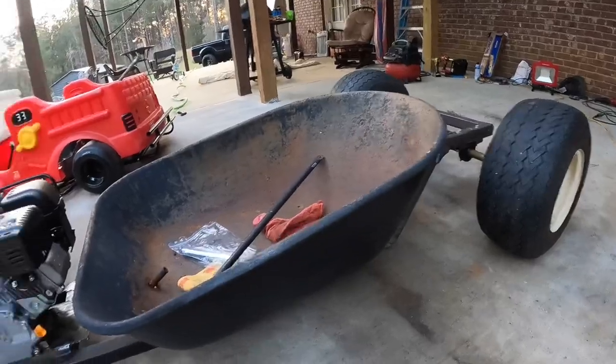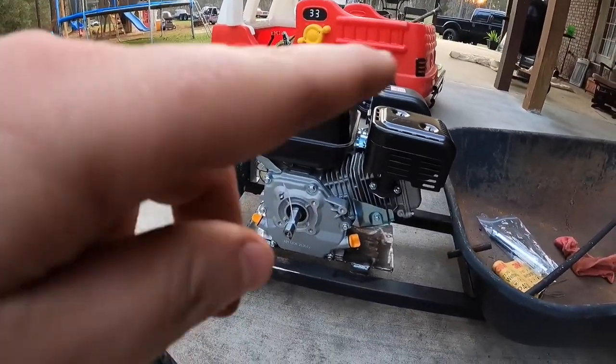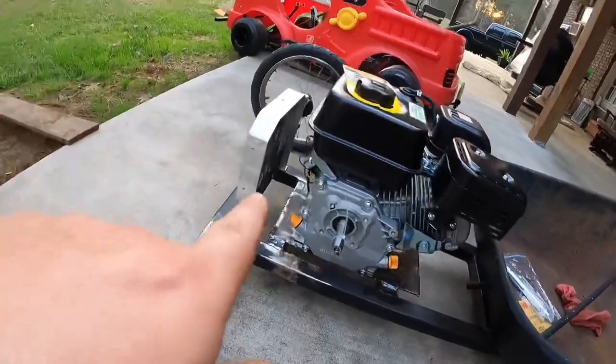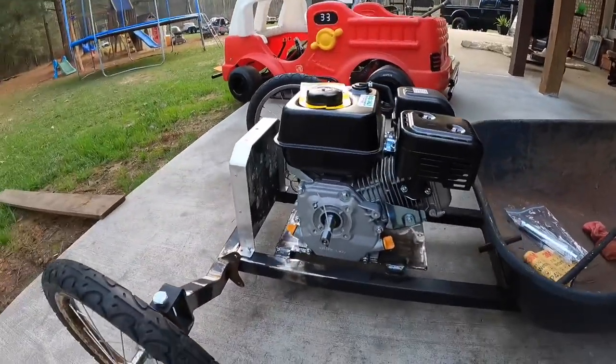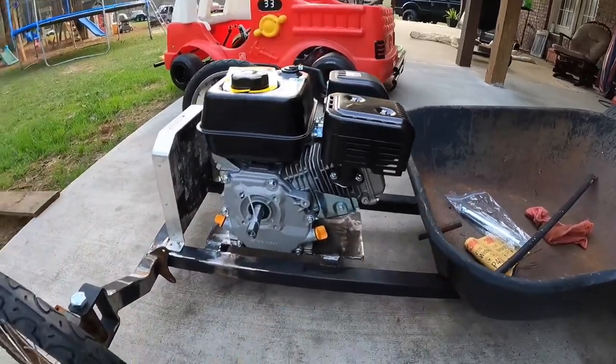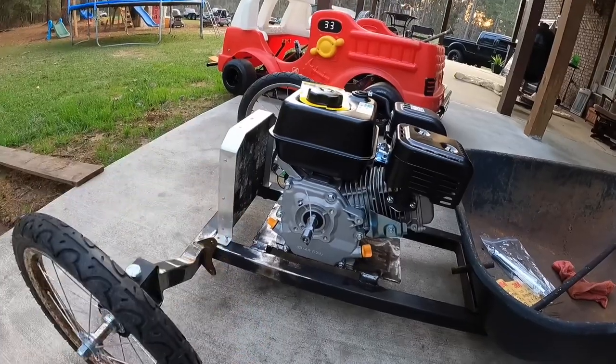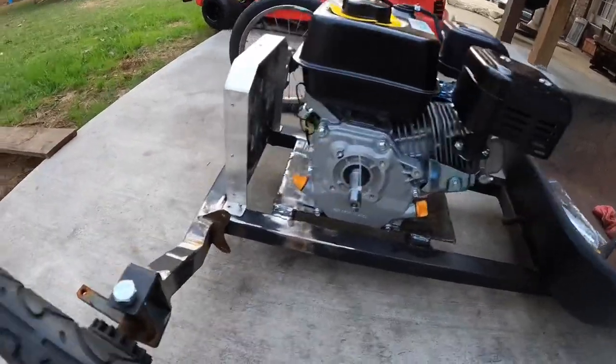I might put my gas tank back there. I'm not sure yet, because I don't want to do the stock gas tank. I'm gonna do away with it when I do that top plate. And I don't have as much room as I thought I did. I may slide the engine up, that way I can put a gas tank behind that radiator. But we'll see.